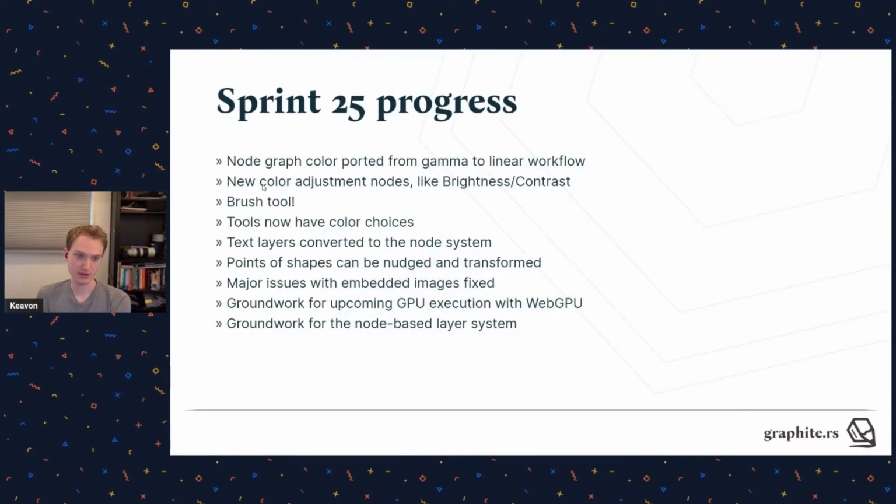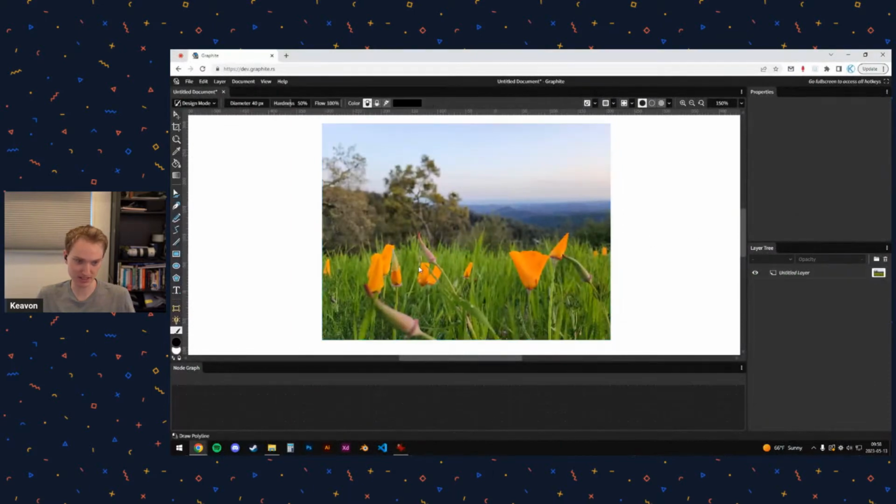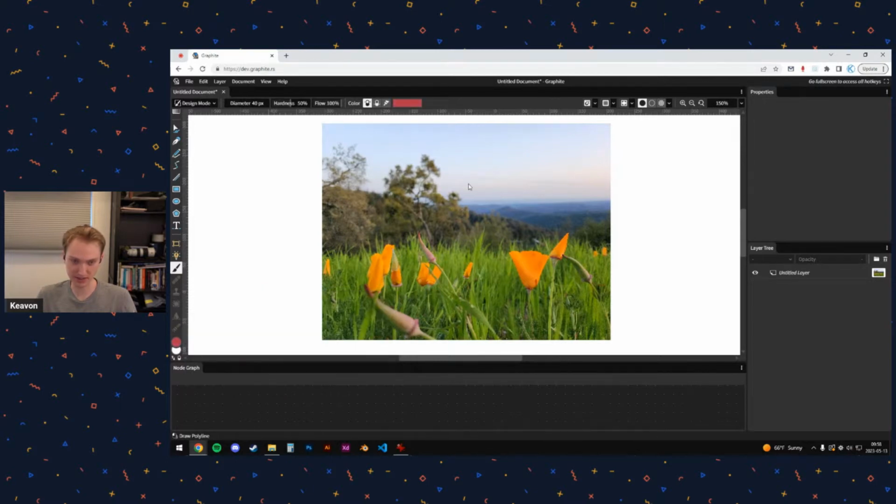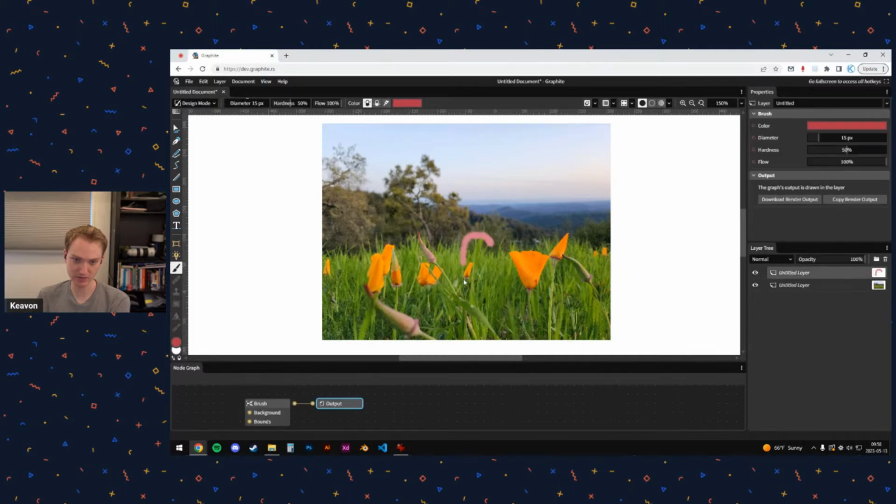So now, the very exciting thing is we finally have a brush tool, which is possibly kind of an important feature in image editing software. So you can go ahead and, say, pick a color, like, I don't know, let's draw a butterfly in here, to the best that I could attempt to draw a butterfly. So I'll go with a kind of a small brush size, and let's go ahead and add a little bit of a butterfly shape, I guess.